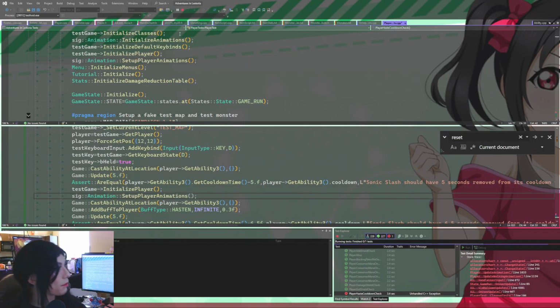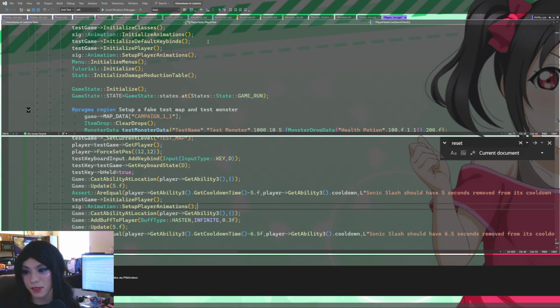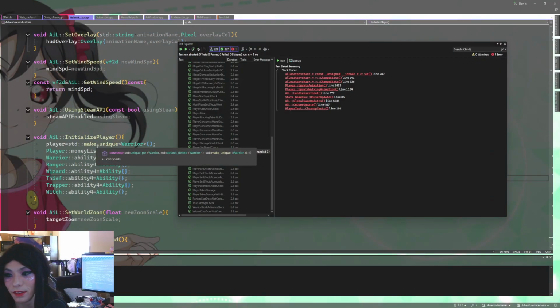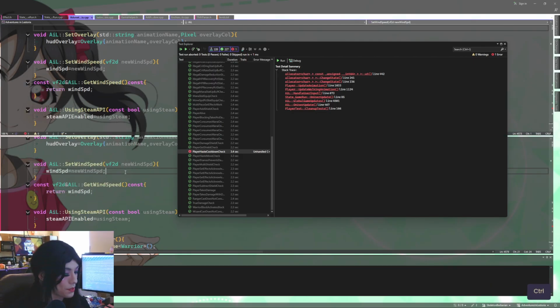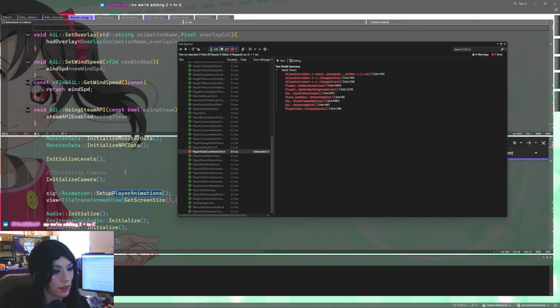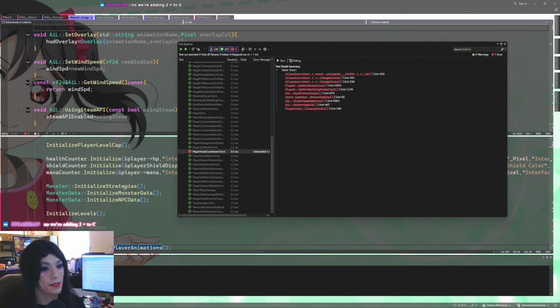Yeah, so we have to set up the player animations again, probably because the player loses them when they're initialized. I almost want to say set up player animations should be in initialize player. That's what I'm starting to think. Like, why are they separate?